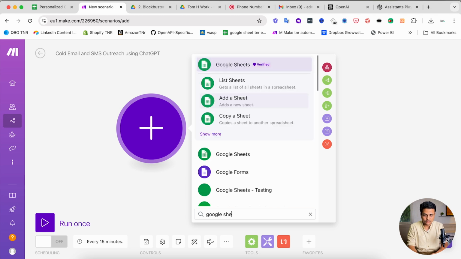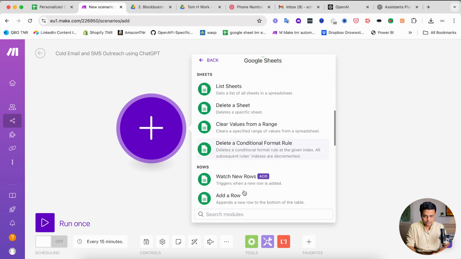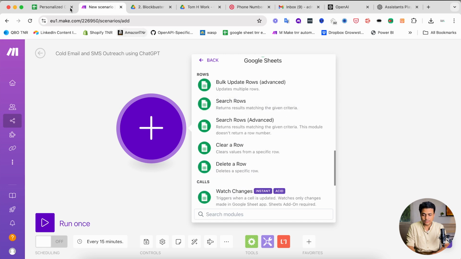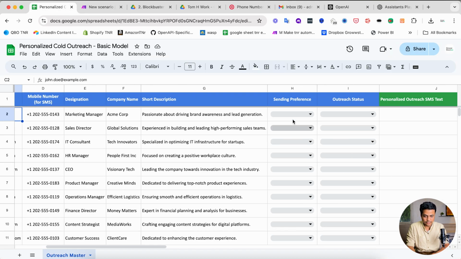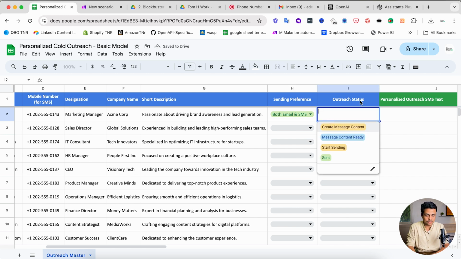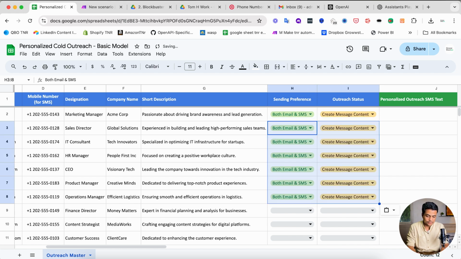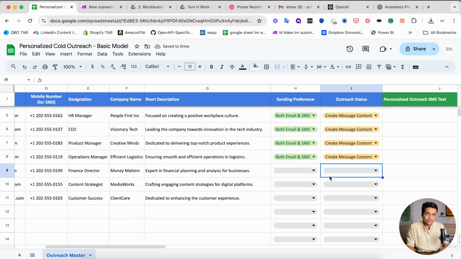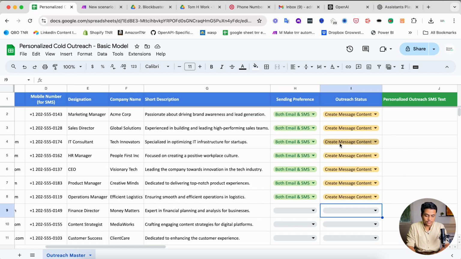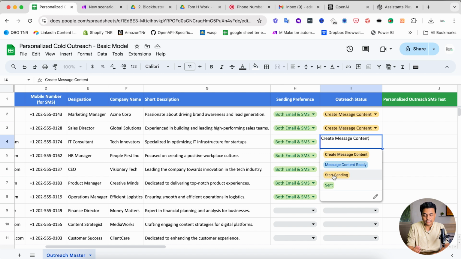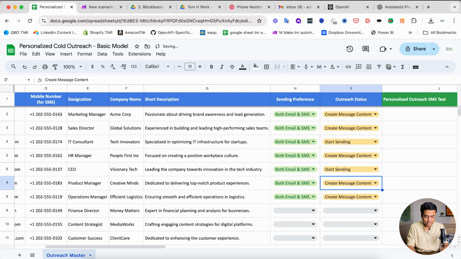You can just type it in, that's fine. And here we are going to search Google Sheet lines. Why are we searching them? Because when you add these records, you will set up a couple of things, let's say both email and SMS, and a couple more preferences, like outreach status. Then you want to create content for some people, right? So let's say you selected, for example, create content or message. Now, second case: when this content is created, you may want to send this content out, so you will start selecting send, and so on, right? So we are searching for lines which have these trigger points.